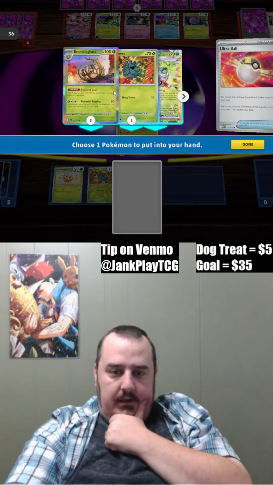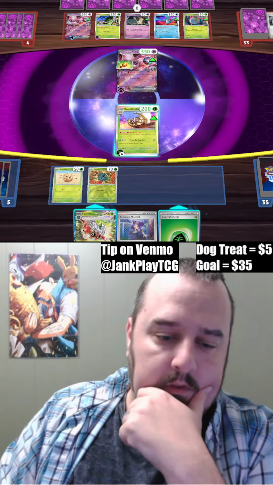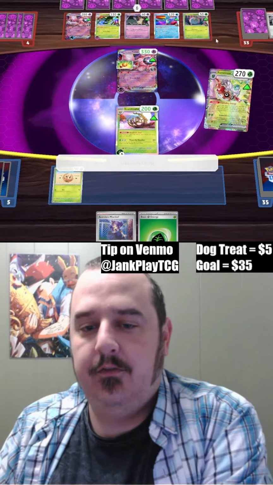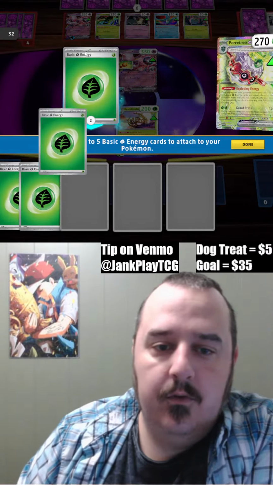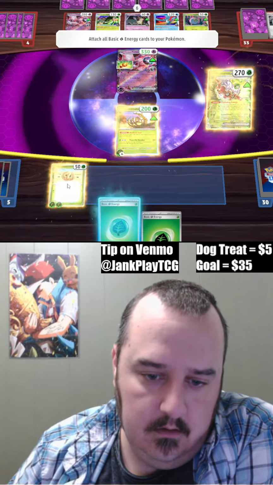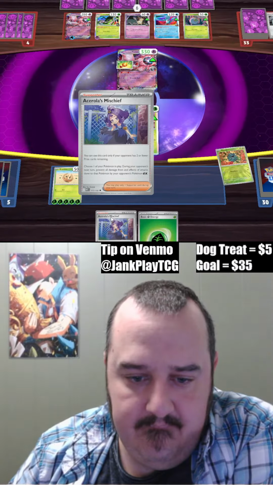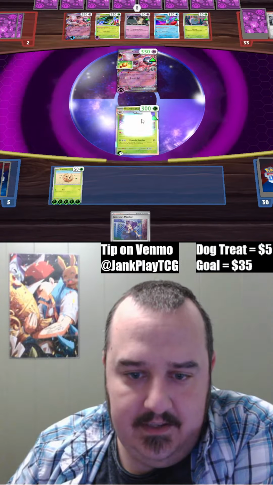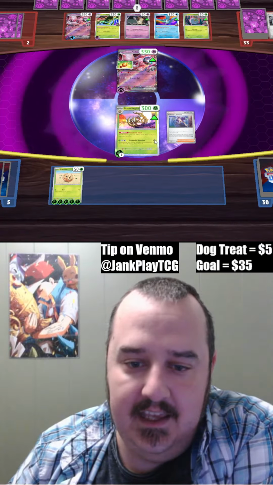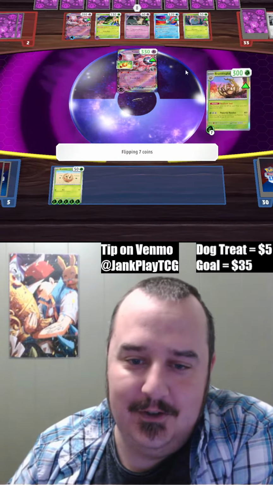We are going to grab another Fortress. We're going to play that down. We're going to pop this Fortress. 1, 2, 3, 4, 5. Done. Put them all on that Bramblin. Play down that energy. Play down Acerola's Mischief, choosing the Bramblegas in the active. And here we go. All right, beautiful.